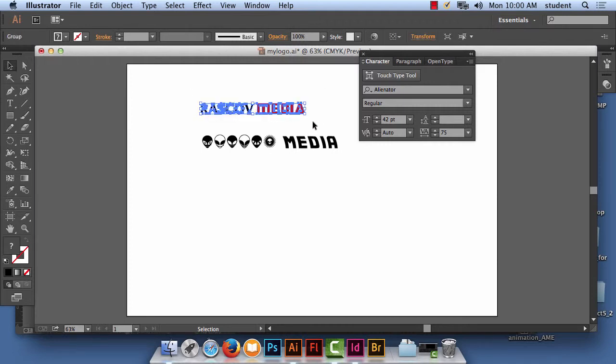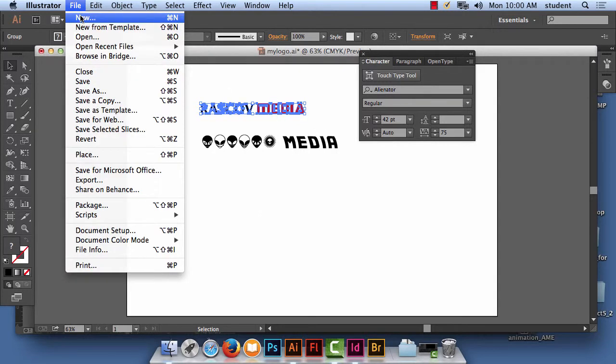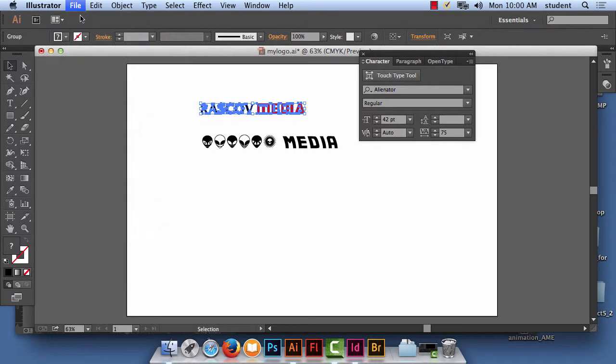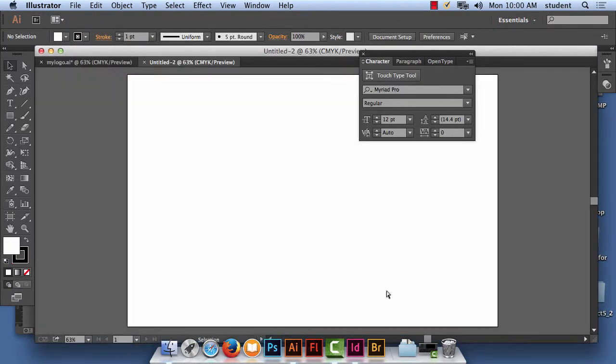What I'm going to do, again, I create outlines, then I copy it, Command-C, and I'm going to put it into a new document. So I'm going to say copy, hit OK, new document, and then paste. Now, when I bring stuff into InDesign or other applications from Illustrator, one of the downfalls sometimes you run into is it might take all the white space. So if you're designing things inside of Illustrator and you want to get rid of all the white space and you want to take the artboard, and the white space is called an artboard, shrink it down to the size of your artwork so you save just the artwork without all the white space around it.